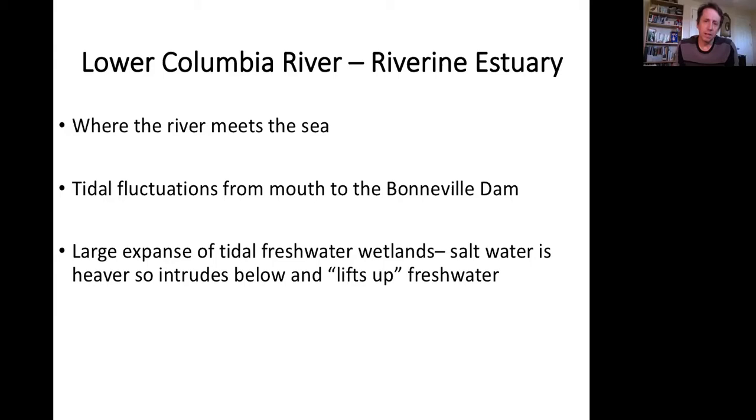Saltwater is heavier than freshwater, so when the tide comes in, it goes underneath the water coming down the Columbia — in part because there's so much water flowing down. Being from the East Coast, there are a lot of brackish wetlands along the Atlantic because those rivers don't have much power. These freshwater intertidal wetlands are really an unusual habitat here in Washington. Another place I'm familiar with it is the Chehalis River, which for whatever reason selects for an interesting assortment of plants.